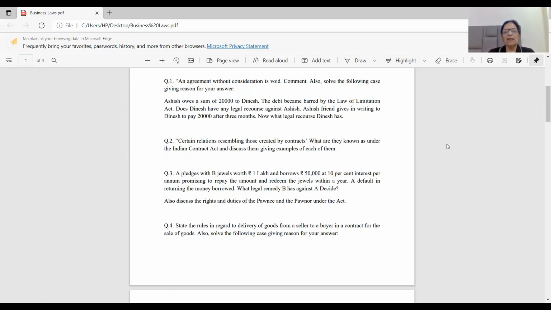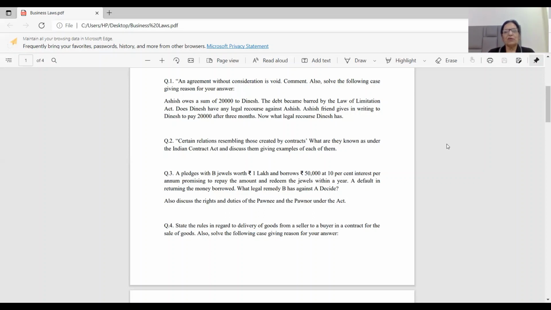Like the duty of the pledgee is that he has no right to use that item. Also, the pledgee cannot file a suit against the pledgor before the expiry of the specified period. This is his duty, but it is the right of the pledgor. Within that period, he has a right: he can redeem his debt.